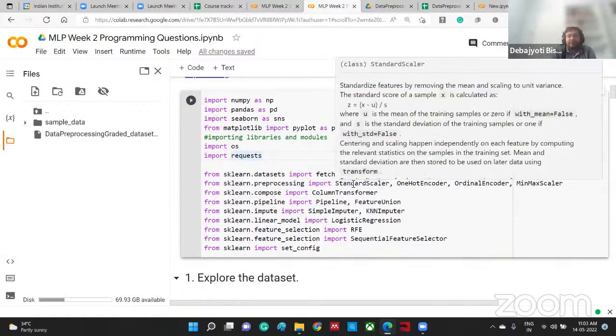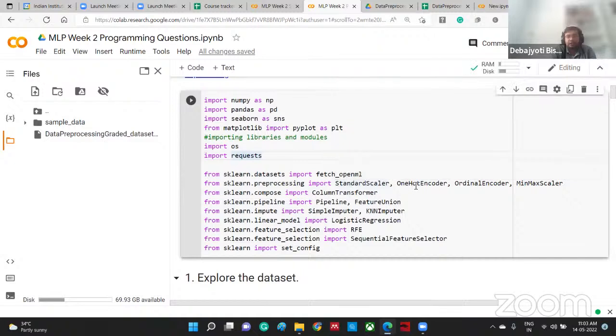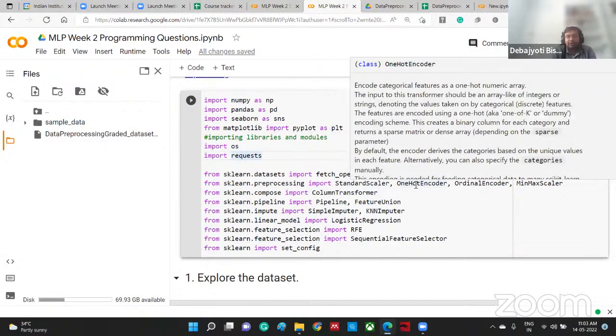From sklearn.preprocessing, we import StandardScaler and OneHotEncoder, as we discussed in the previous class also. OneHotEncoder encodes the categorical features as a numeric array.